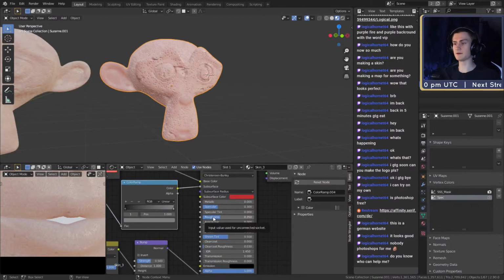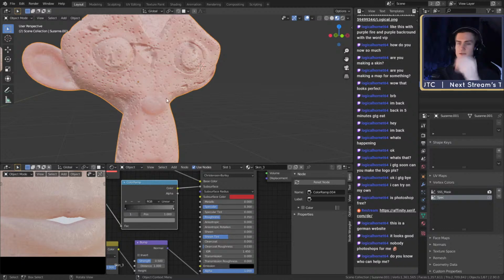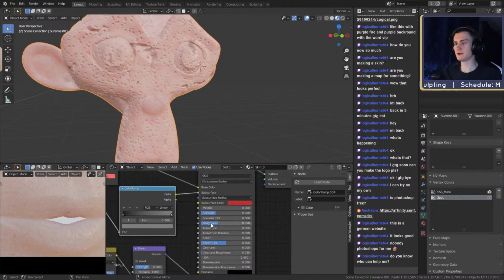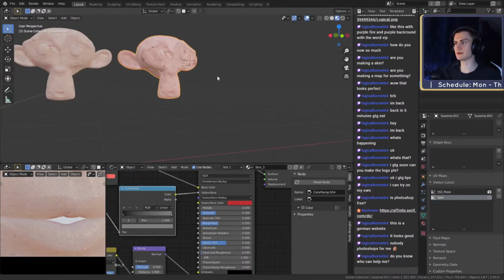I also have a roughness map because your nose is usually a little bit more oily, or your lips are more glossy because they're wet, which is why you can use a roughness map for that as well.